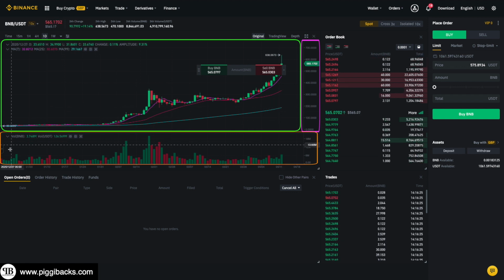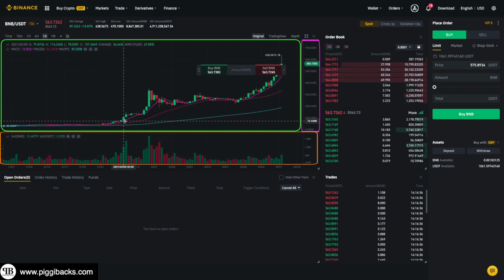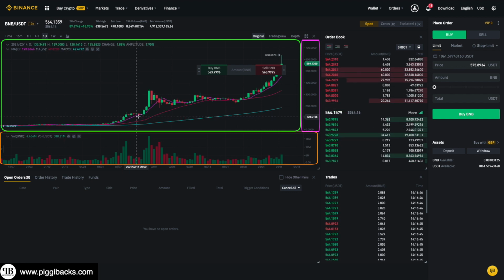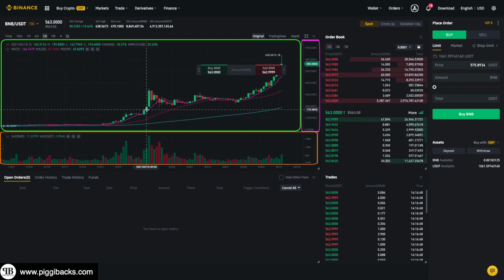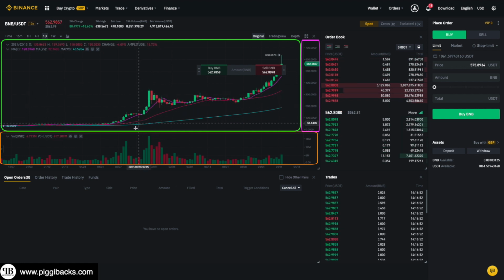And then at the bottom, you've got volume bars. These are volume. And if you're new to trading, you'd have probably guessed just by looking at this chart that the green stands for when the price is moving upwards, and the red stands for when the price is moving downwards. So as you can see, when these candlesticks are green, the price is moving upwards, and when the candlesticks are red, the price is moving downwards. And the same thing with these bars at the bottom.